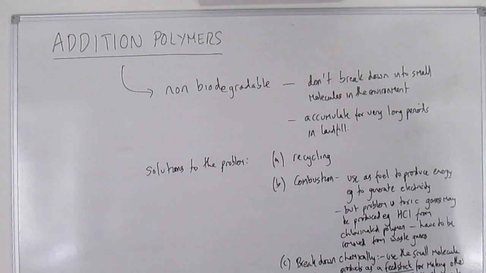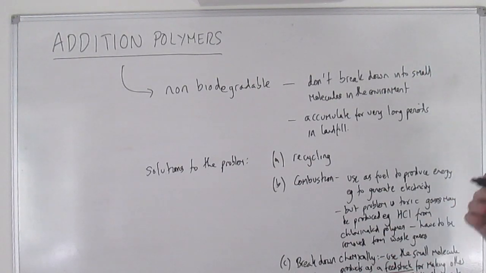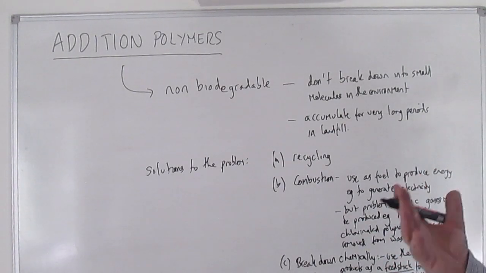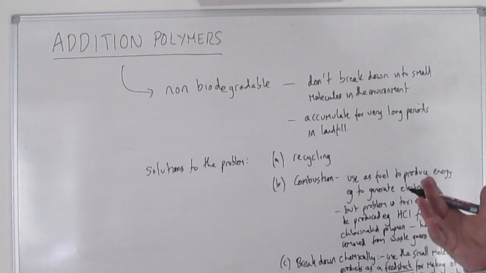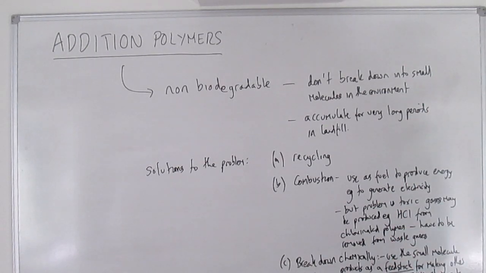So you just need to be aware of these possible things that you could do with polymers. And you also need to be aware of the fact that there could be a sort of radical alternative to all of this, which is to stop using addition polymers and instead to use polymers which are biodegradable. And that's something we'll learn a little bit more about next year, that there are other types of polymers, some of which will actually break down in the environment, and that of course could be a completely, radically different way of doing things.